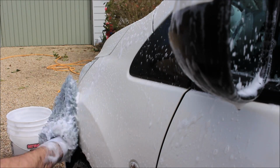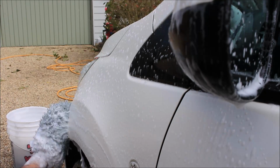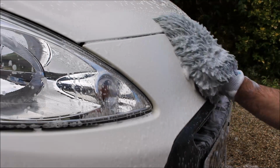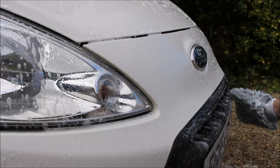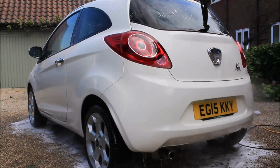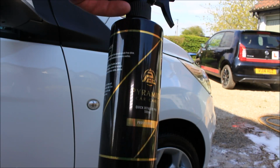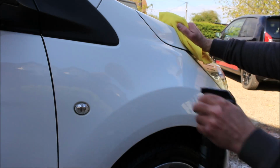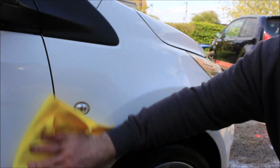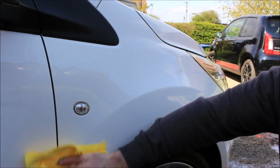So it's starting to look white again. So another rinse down. And then it was on to this. This is the QD, the quick detailer. A light spritz on the panel. And this is where everything was okay again.